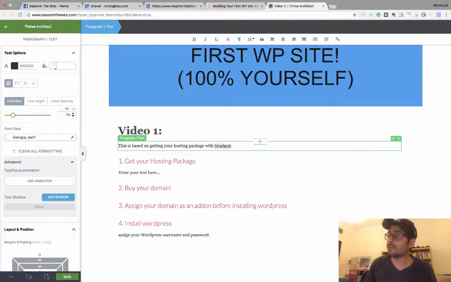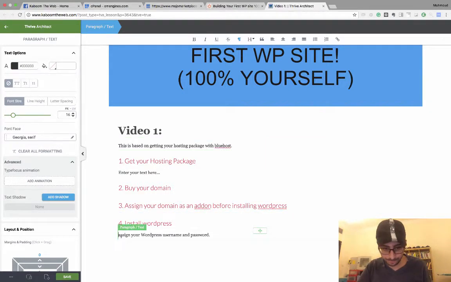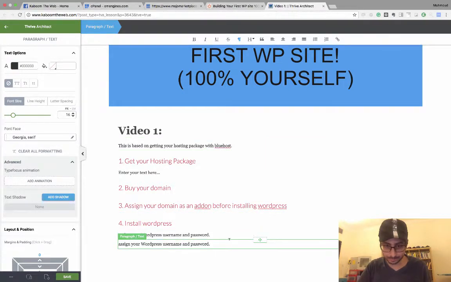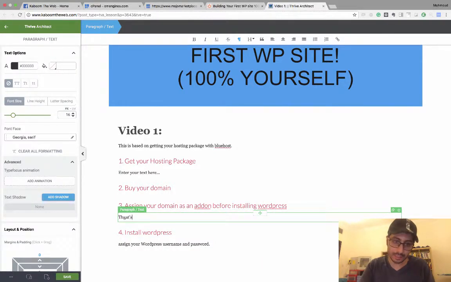Maybe on other websites it's just a direct installation. You can skip step number 3 in that case, but in Bluehost that's the case, if you are having multiple domains on your hosting package.